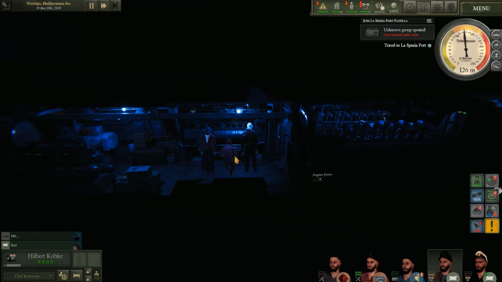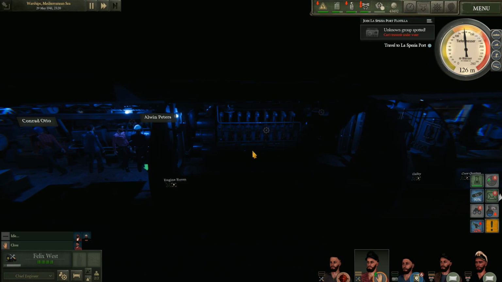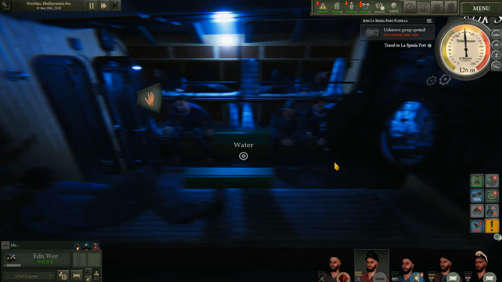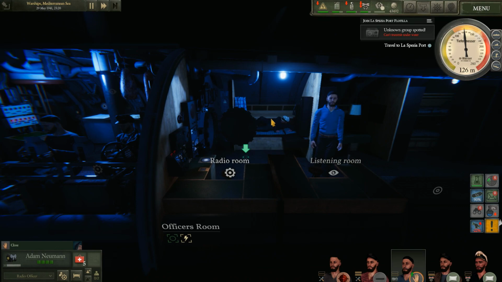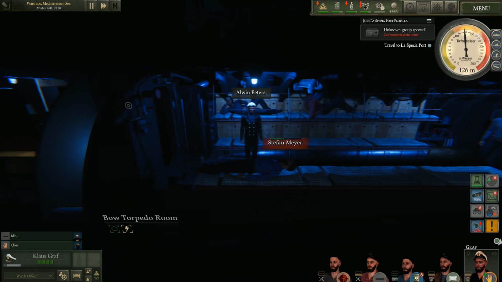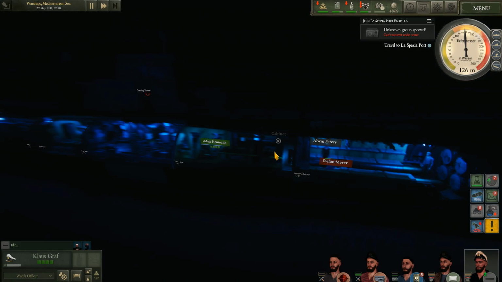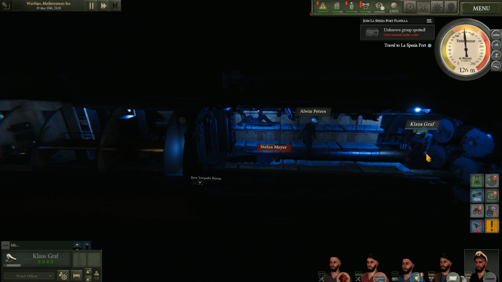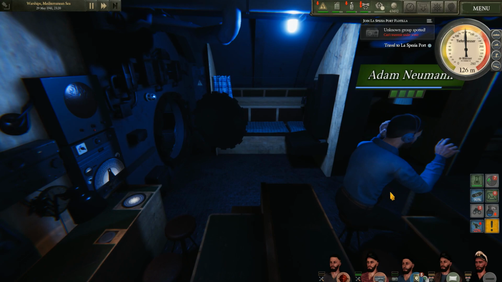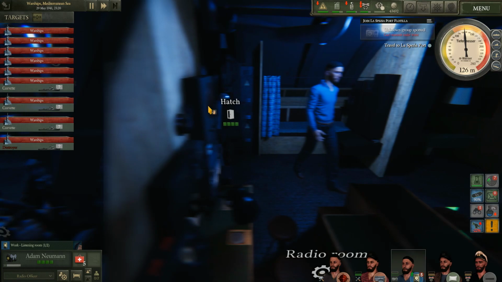Felix, let's close that bulkhead. Okay. Newman, close that hatch. Close that. Yeah, Klaus, you hang out in the torpedo room. Just close the bulkhead, please. Newman, can you... Captain? Close that hatch as well. There we go. Perfect. For the most part, we are completely sealed off.